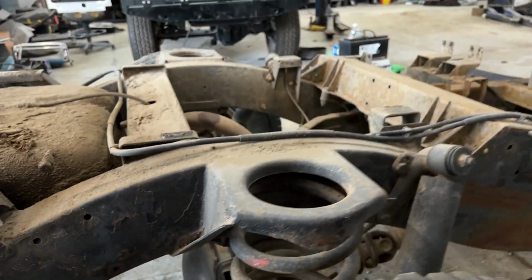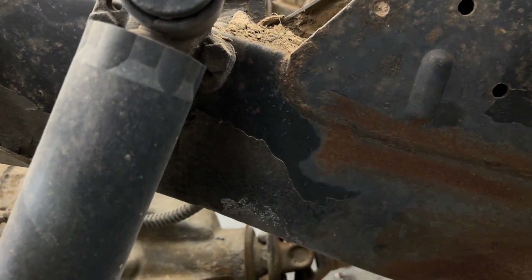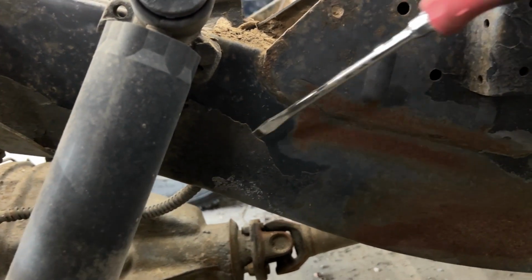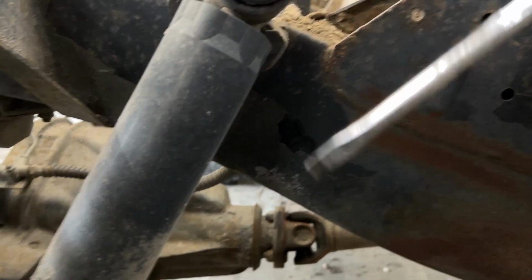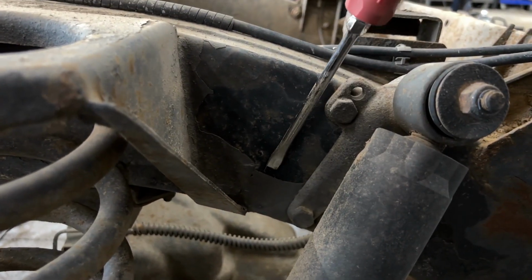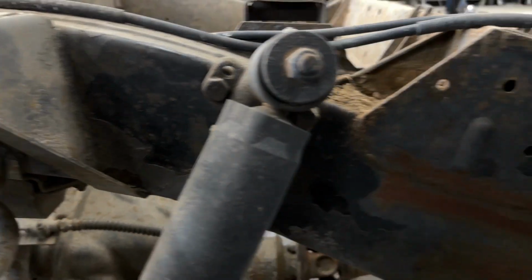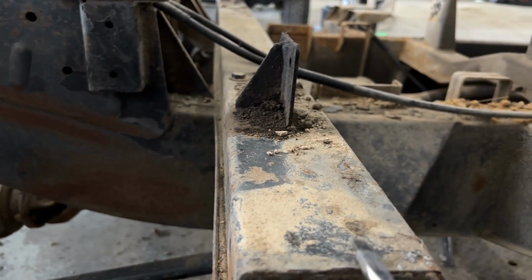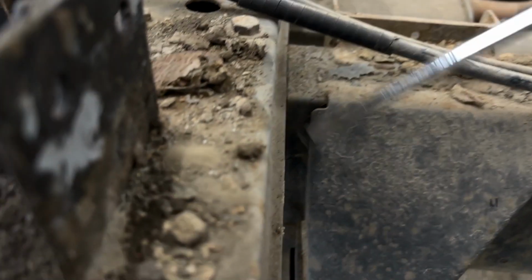On this one, you can see in the video here, we're going to focus in on some of the areas where there was at one point in time a really good, whether it was a factory seal or relatively early on in its life, a chassis protection. And as you scrape it off or as it chips off, you can see the original factory paint underneath there. And so this is always a really positive sign, because it means that there's not surface rust, there's not surface corrosion, and then it's going to be protected metal behind there.